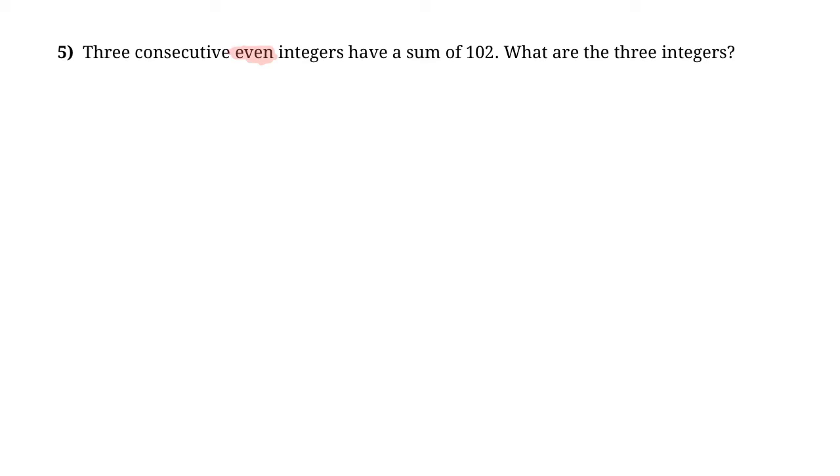So if we're asked about even integers, remember even numbers are numbers that end in multiples of 2, right? So if we're counting even numbers, that would be things like 2, 4, 6, 8, 10, and so on. Okay, so the setup is going to be very much the same as question number 4, but the way that we come up with those expressions for the consecutive numbers is going to change a little bit. So I'm going to go ahead and write out my let statements, and then we'll talk about how we came up with them.